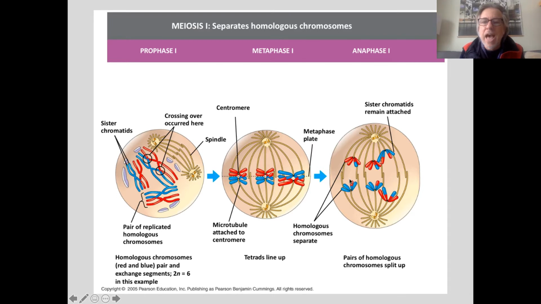And you can see that if we go over here and look at anaphase 1, where they're being pulled apart, you can see this one has a bit of one parent and a bit of the other in this part of the chromatid, and the opposite is true up here. So that is the process of crossing over. When they're lying next to each other like this, it is called a tetrad.